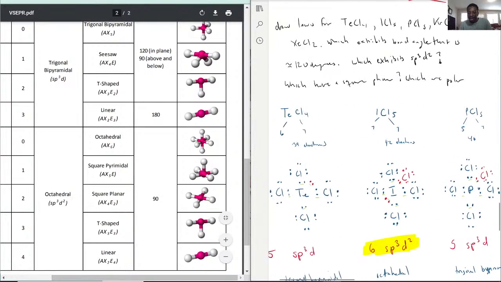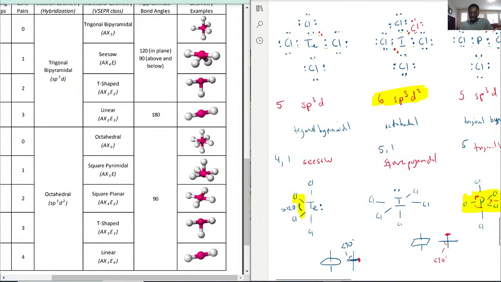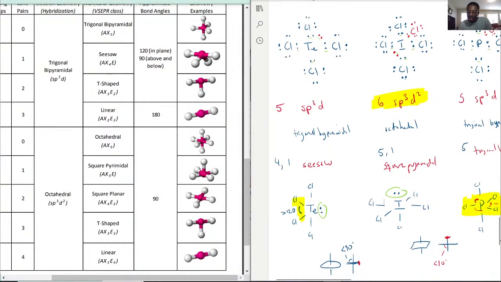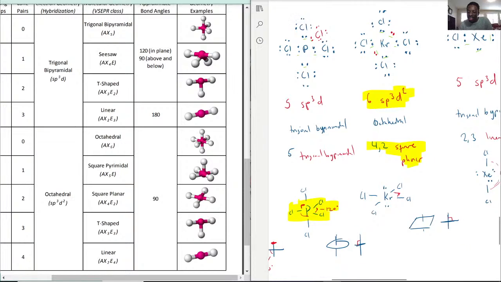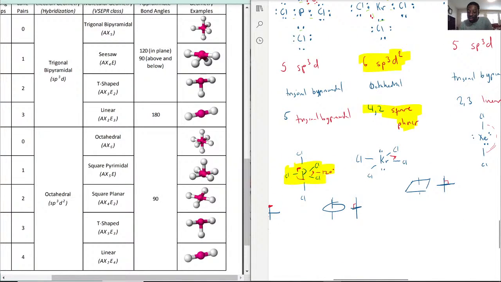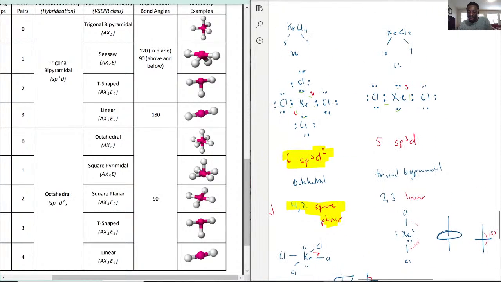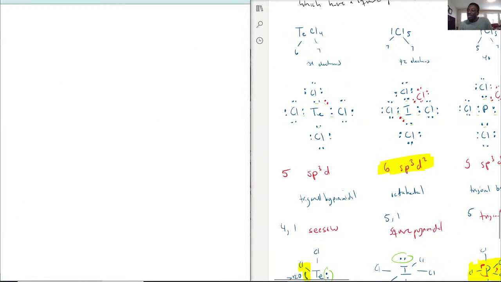Okay, and which are polar. As we discussed, this one will be polar. Actually, I'm going to highlight in green. Because of that, it's polar. This is also polar. So the first two, TeCl4 and ICl5, are polar. This one is going to be non-polar because all the chlorines cancel out. This is non-polar because the electrons also cancel out. And this is non-polar because the electrons around it cancel out. Okay, so that is all we have for this question, even though it was a lot. We had quite a bit.